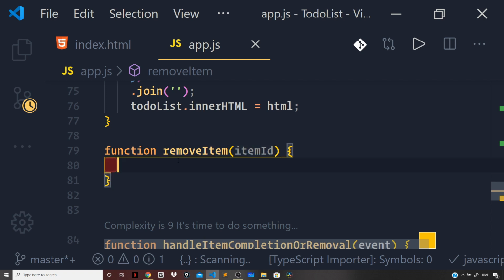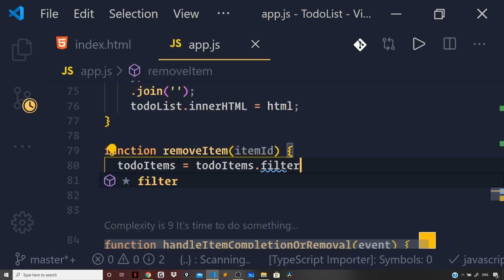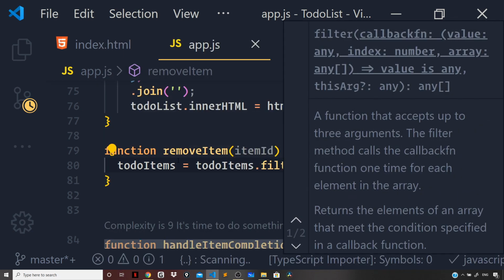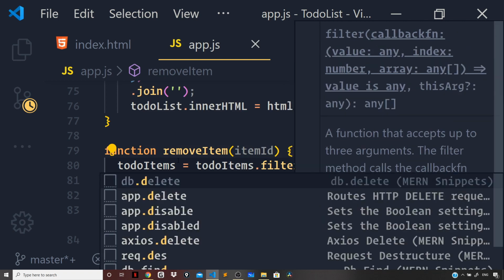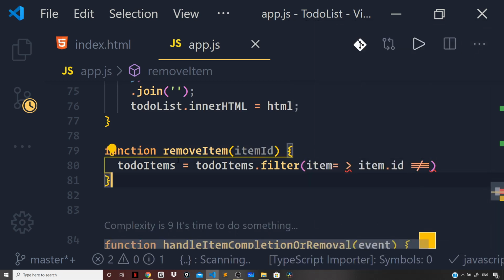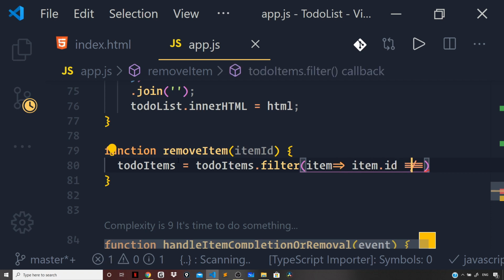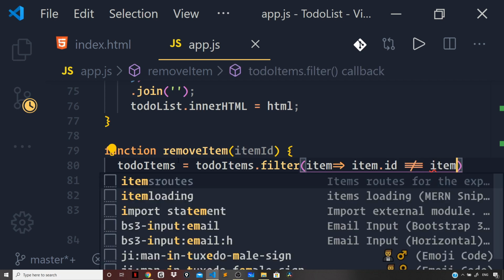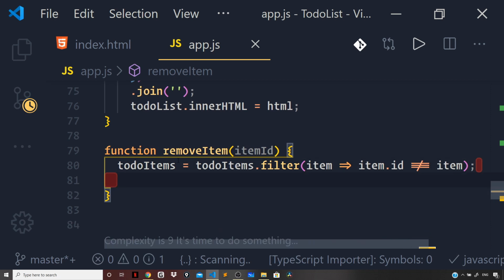So I can say todoItems.filter, and for each item, if the item ID doesn't match the item ID given to us as an argument to the removeItem function, we can save that. Otherwise, if the item ID matches the one that we are looking for, then it will get removed. So now our to do item got deleted from the list of to dos.